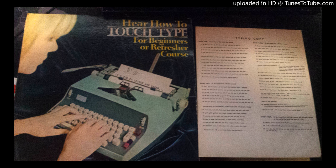The question mark is the uppercase character on the diagonal key. Try it. Left shift, question mark. Left shift, question mark. The remaining symbols are all struck with the same finger as the corresponding number key. The opposite shift key is to be depressed in each case before striking the key.